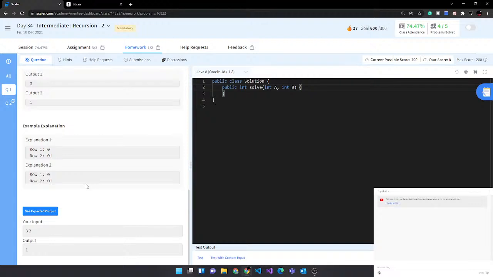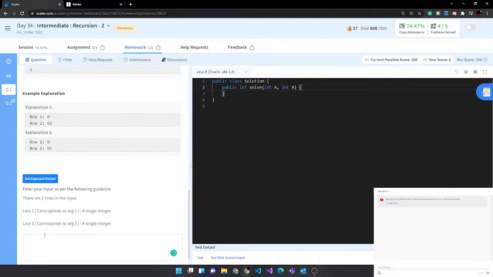I'm so stupid. Row 1 is 0, row 2 is 1, row 3 is 3. Okay, let's try this again. 0, 1, 3.